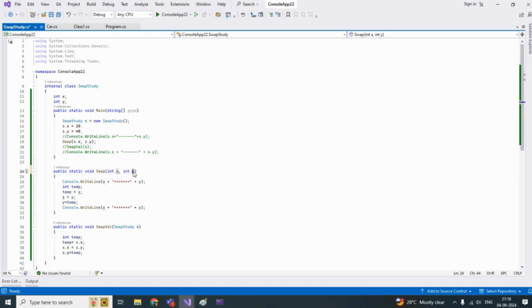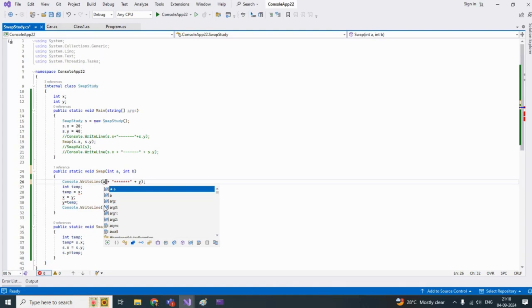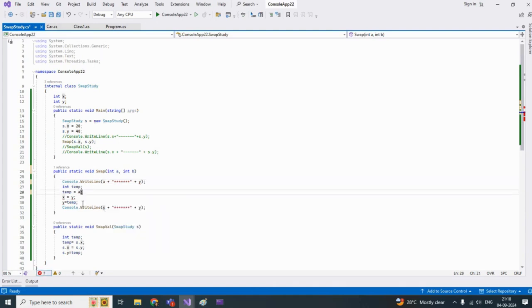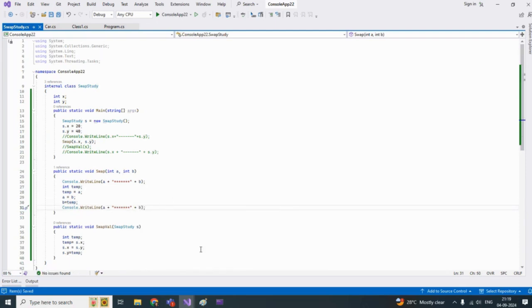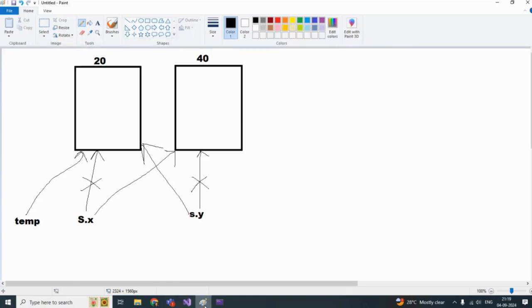So int a and int b, and here I will say a and b.